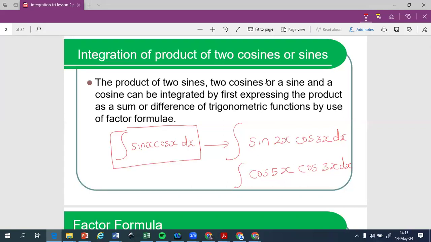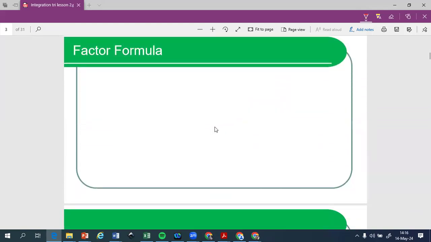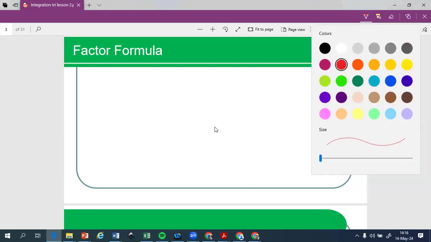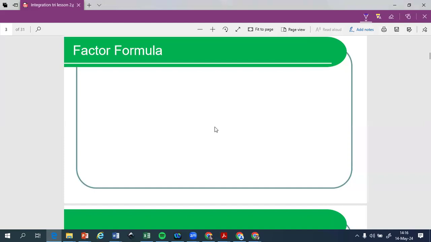Yes. So now we are going to dive into what we are supposed to do today. Before we integrate these functions, where we have sine 2x cos 3x, one thing we need to know is what we call the factor formula. Anything you're going to deal with when it comes to these ones, it's going to be the factor formula. It's going to be a key thing, and it is from here that we are going to start, and then we shall build on slowly. After you understand and remember how to use the factor formula, we can build on. So I'm going to start from the ones I feel you might be remembering.